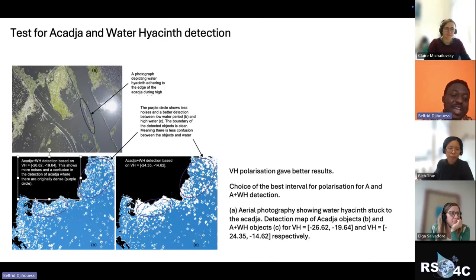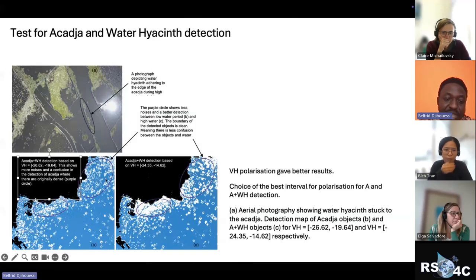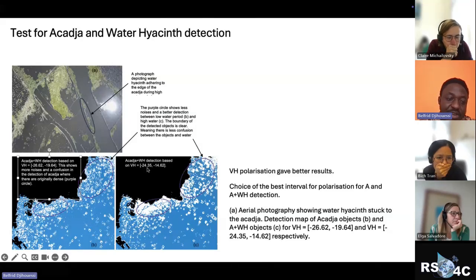So here we use some intervals, we determine the interval for good polarization. What I show here is mainly the result of two intervals. It's the result from one interval from 26. It's the research, so that's why we have all those numbers with decimals. But at the end, it's between 26 and 19 for the image on the left, and 24 and 14 in the image on the right. The main thing we have to understand here is the boundaries.